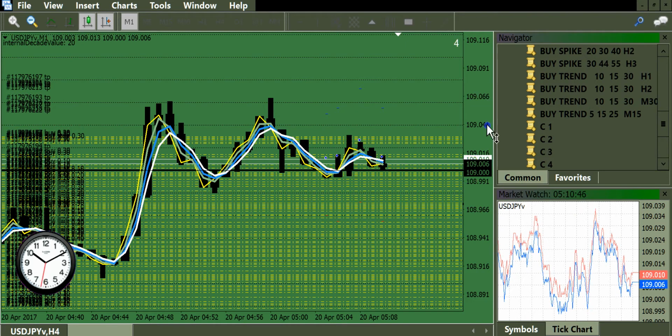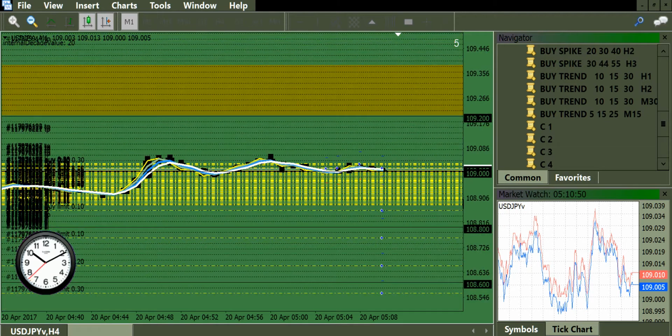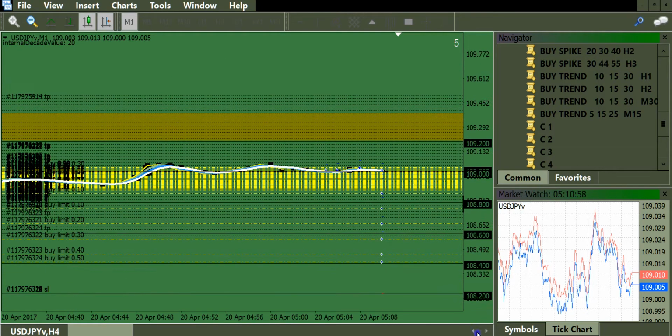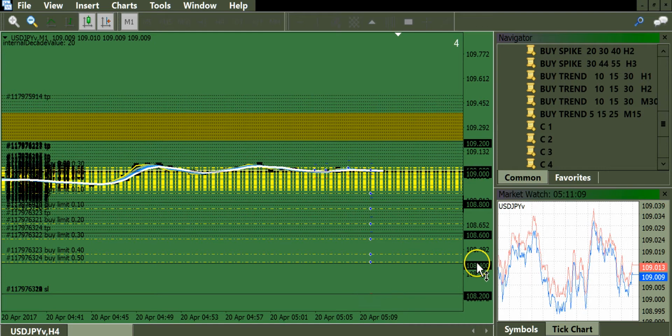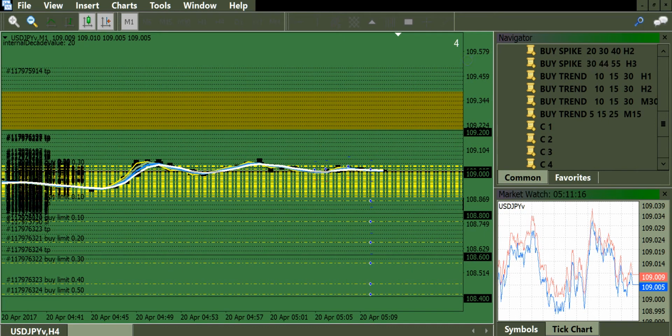So for instance, I don't think we're going to drop 30 pips tonight, but if we did in 3 hours, I had this, it's going to buy this spike down here, for instance, right? This is a progressive entry down here. It's going to buy really bigly as it goes down there. And there's a master stop down here. This stop is for all those tickets. But it's completely inconceivable in the next 5 minutes, but in 3 hours it could drop 30 pips. So I made it 10 pips an hour.